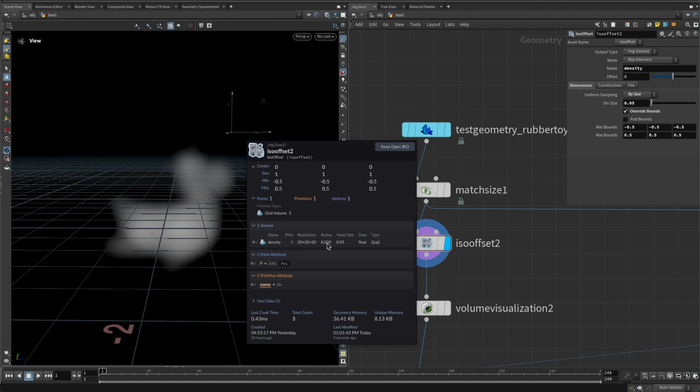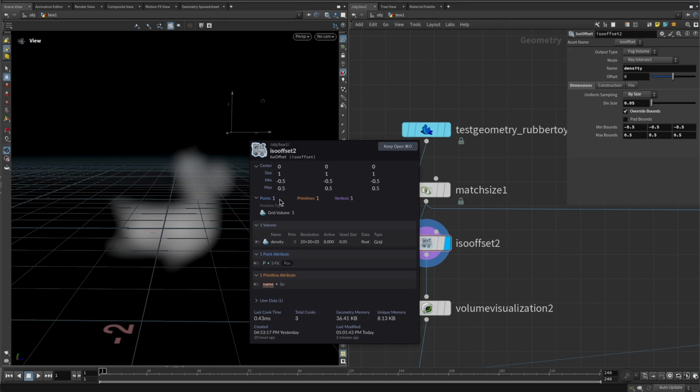And then you have the active voxels, and then you have the data type. Data type is essentially whether this is a black and white mask, or if it has multiple dimensional floats or masks that can be combined to be other attributes or variables. And it also identifies the type to be just grid, which is the regular Houdini volume.